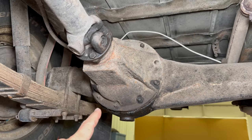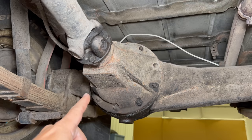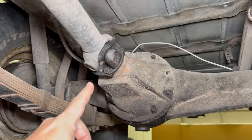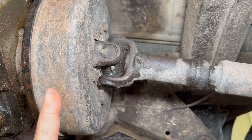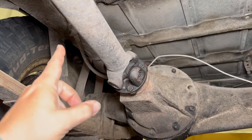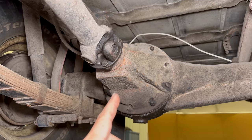For the next step, I need to get the differential out. That way I can get the rest of the pieces of the axle out of there, clean the housing out, and make sure I get any metal shavings out of there. To do that, I need to undo the prop shaft first, and I only have to undo this side. The other side on the back of the transmission brake can stay. Once I have this side unbolted, I'll hold that out of the way, then take out the bolts around the perimeter of the differential and remove it.